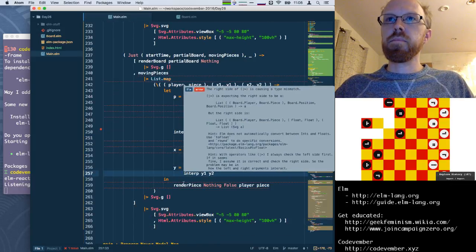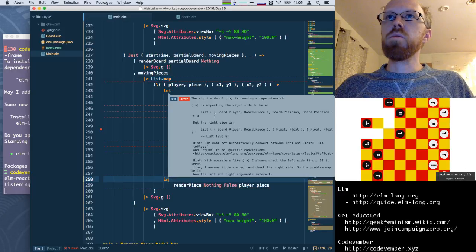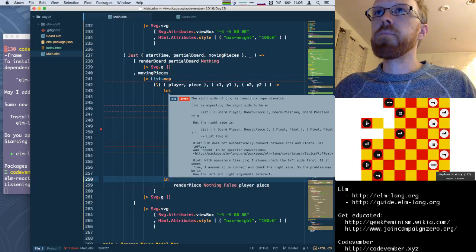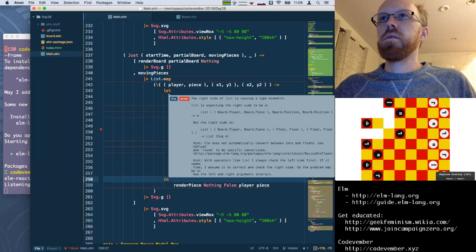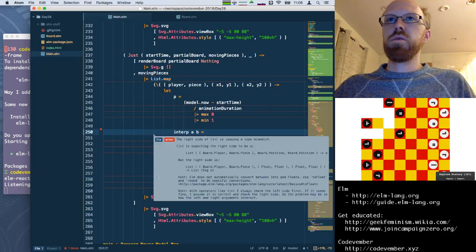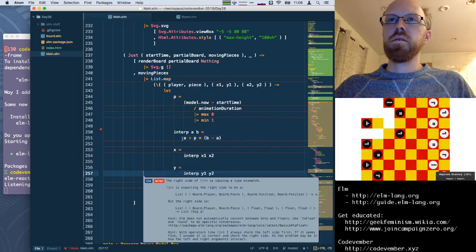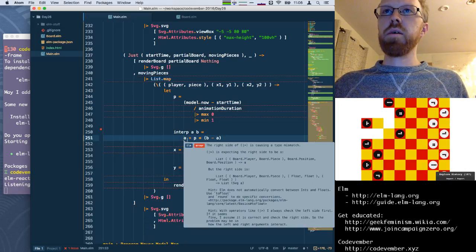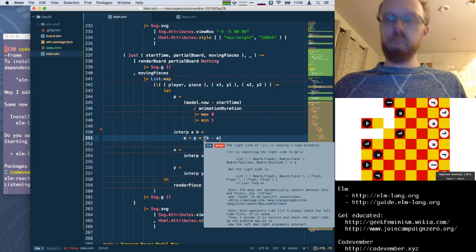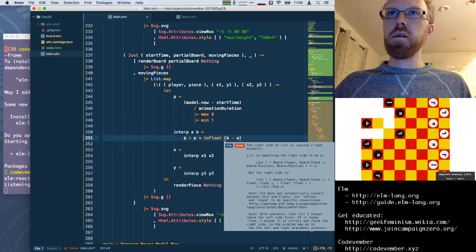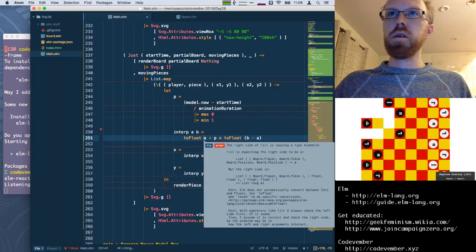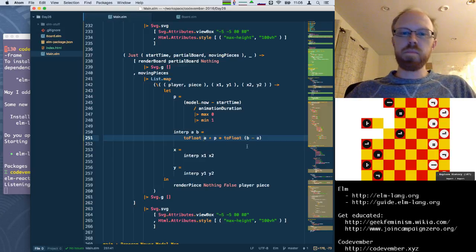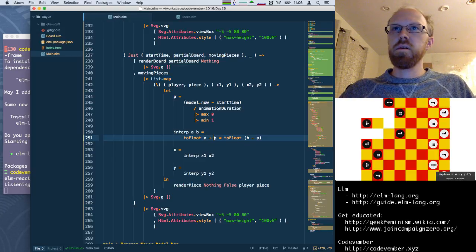Okay. And now, what all is going on here? These floats, the board positions are integers, not floats, so we need to convert these before we multiply or do anything crazy. So we will toFloat here, and we will also toFloat here. All right.